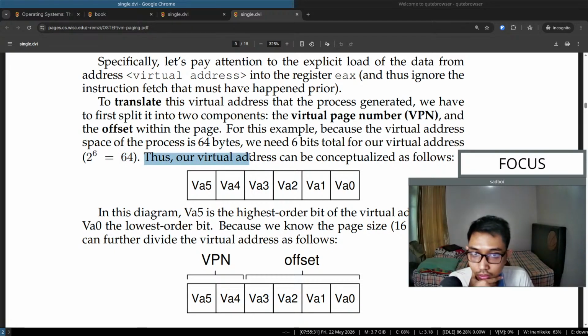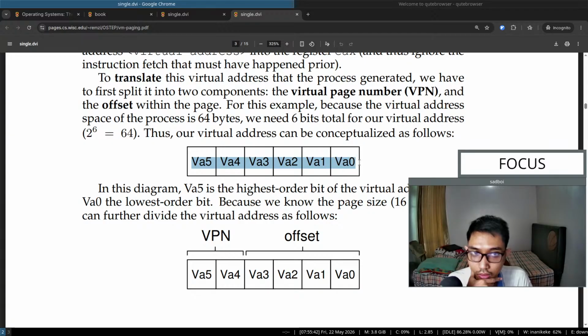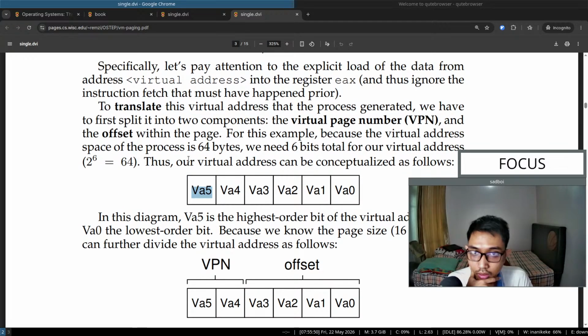Thus our virtual address can be conceptualized as follows: virtual address bit 0 until bit 5. And I assume we divide this by 2 bytes, right? So its virtual address here has 2 bytes of memory, maybe something like that.